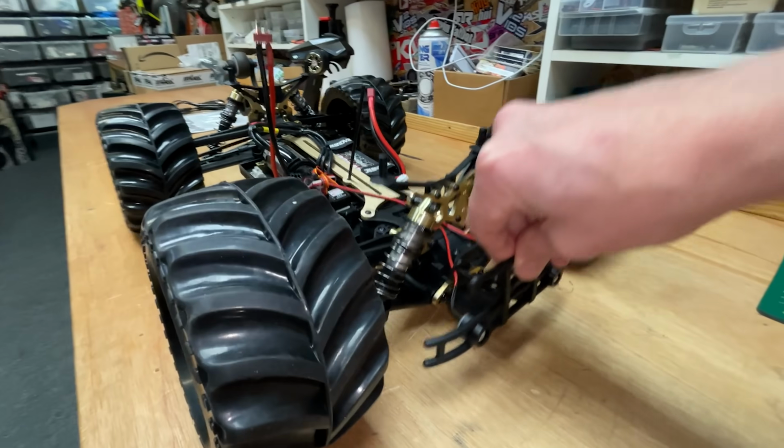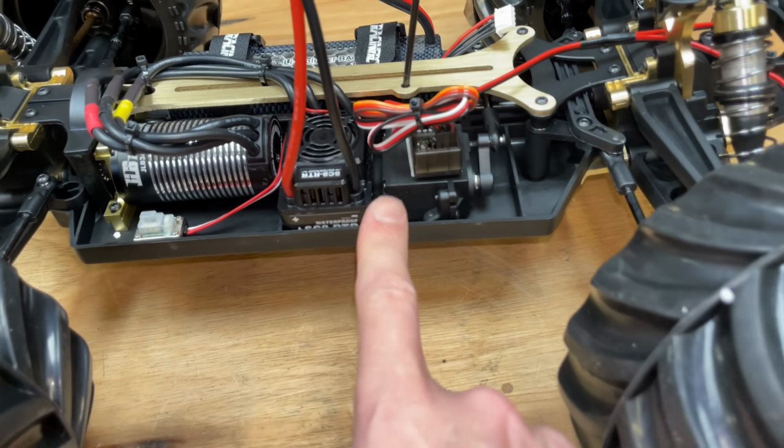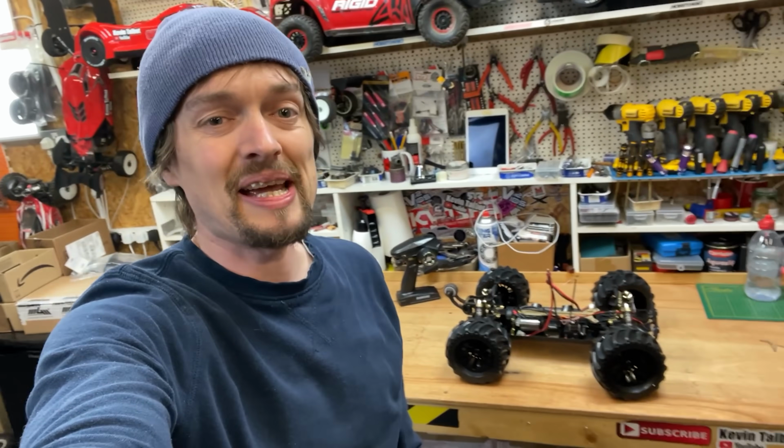So we got double wishbone suspension front and rear, aluminium coilover shocks all round, metal drive shafts, brushless motor and ESC that can take 4S lipos. What that means, it's going to be insanely fast.